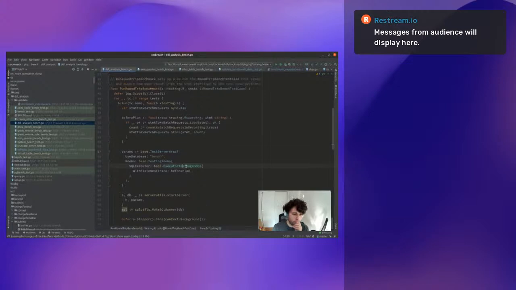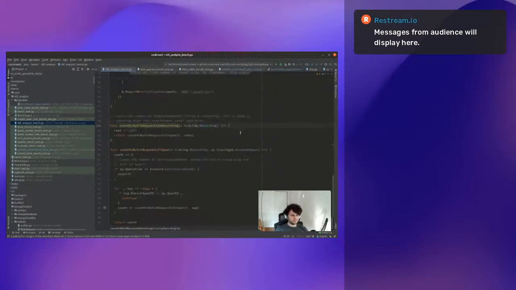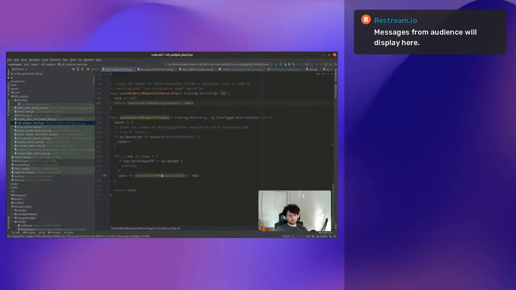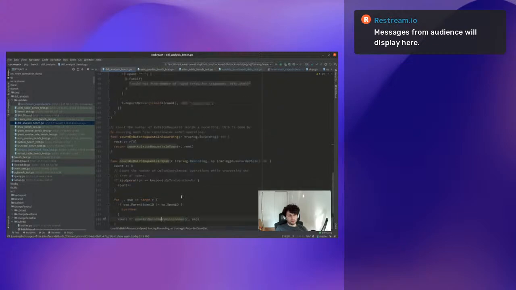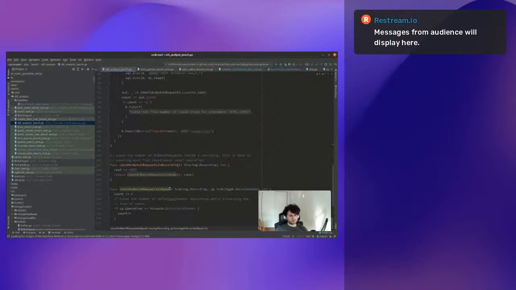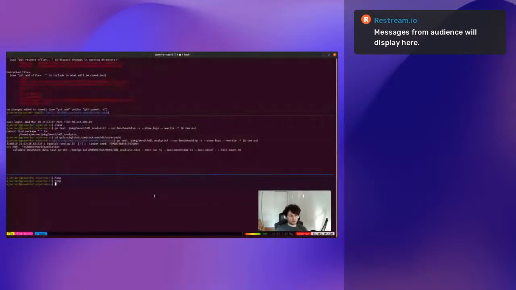All right, so count KV batch requests in recording. This is really our bread and butter. What we want to do is figure out what happens when we fail, because we'll see that that is due to retries. I think this iteration cycle is too long.